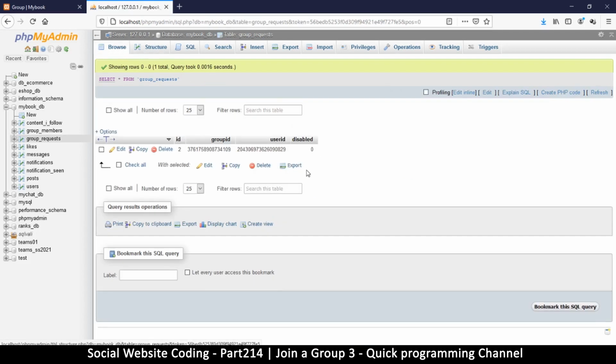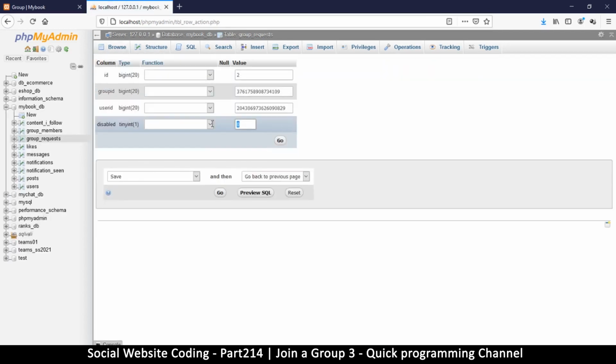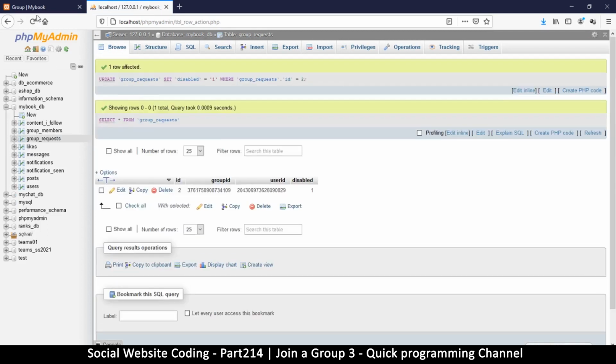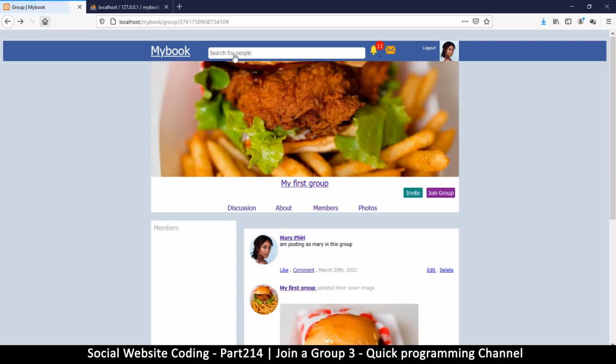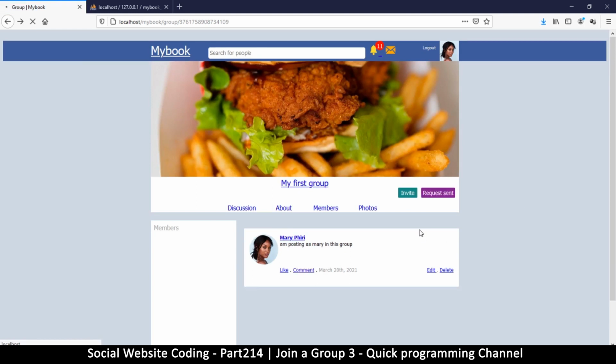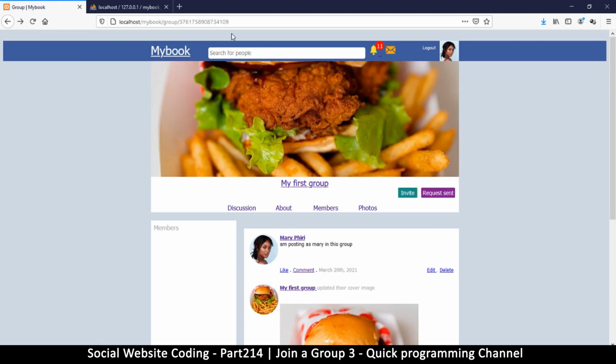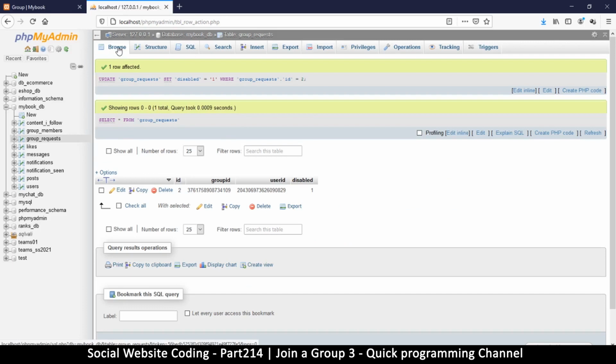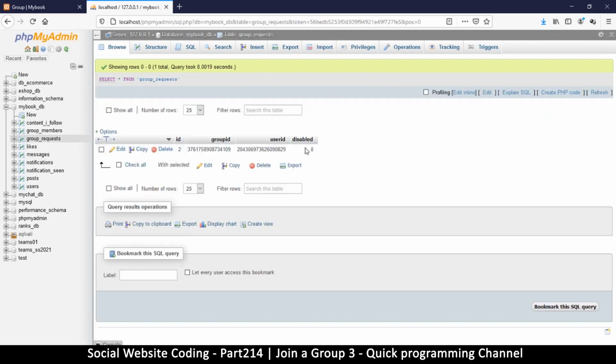Now if I browse here, come back and edit this and change the disabled to 1, meaning that now it is disabled. Then I refresh, it will show me that I did not send the request. So I can still click on join group and send another request, and it is back. You'll see here it hasn't created a new record, it has just set the disabled back to where it was.